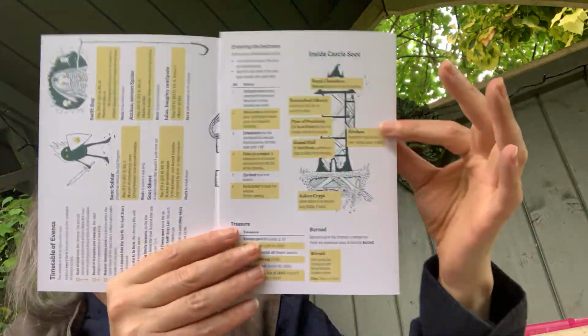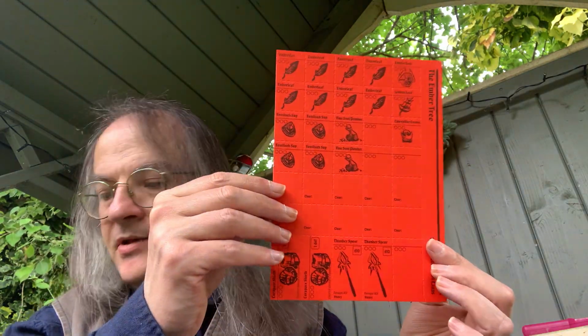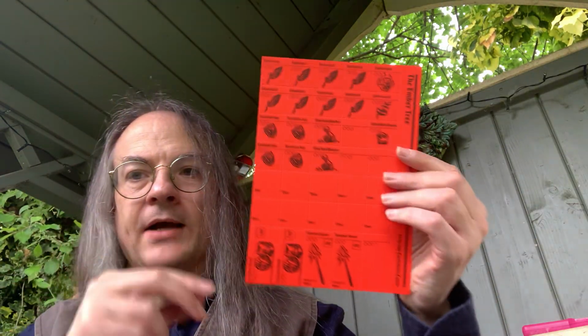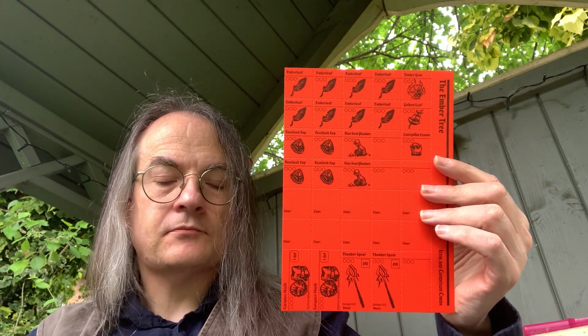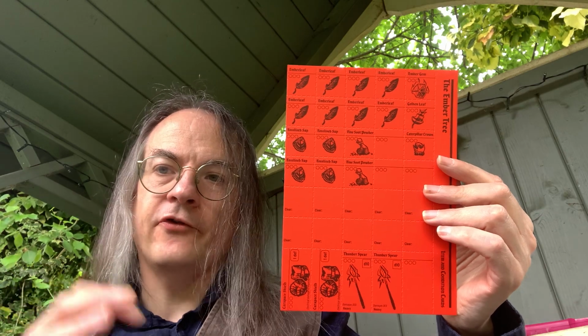But then you've got the side shot there, and we have multiple counters. So we have counters for the Ember Tree. There's lots of these as well, and these are the little counters that you put on the character sheet for your player character mouse.